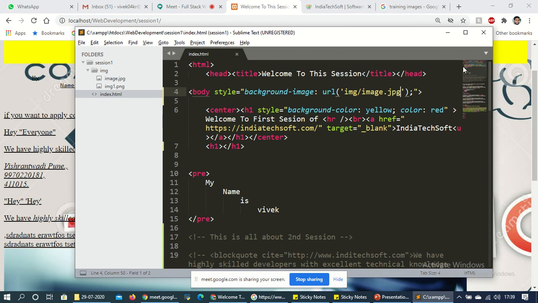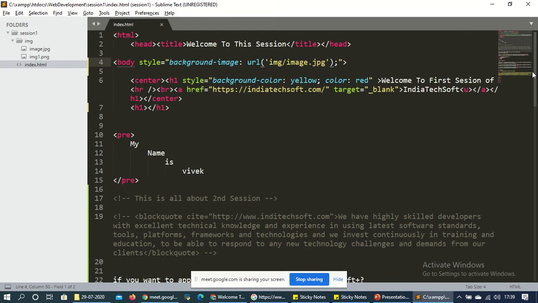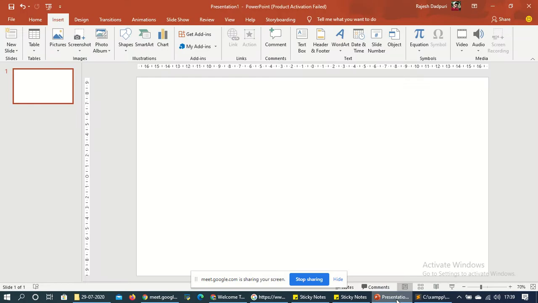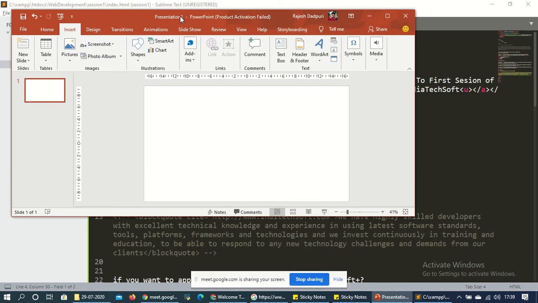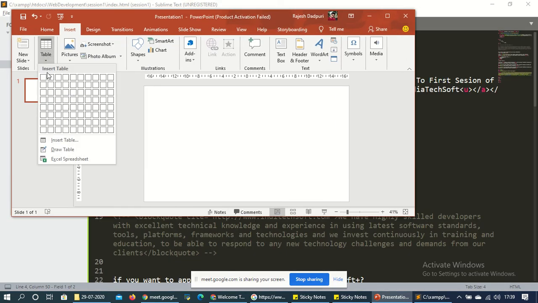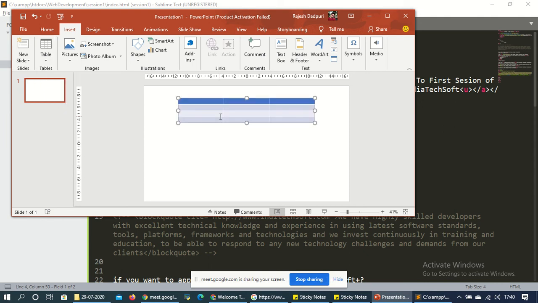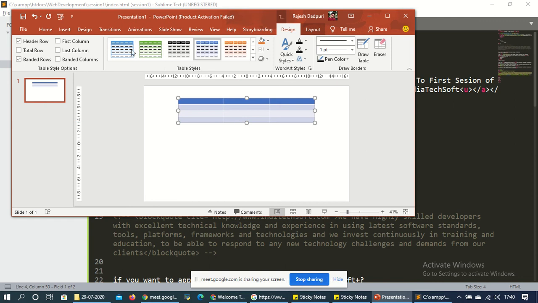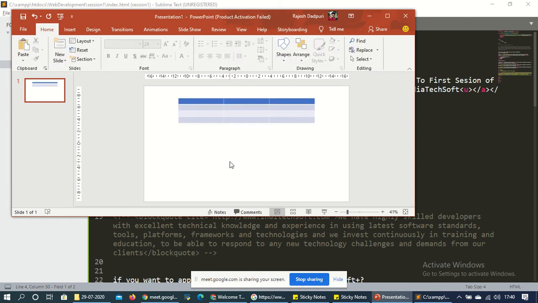So table एक टैग है, इसमें कि हम रो कॉलम जैसे क्रिएट करते हैं, जैसे अगर हम प्रेजेंटेशन की बात करते हैं इसमें, तो हमारे पास ऑप्शंस आता है इंसर्ट एंड table. Okay, so just like we have row and columns. So this is the table format. Okay, table designs, and you can change the table format. So this formatting is different tools, different part. But here we'll see how to embed, how to apply image in our web page.